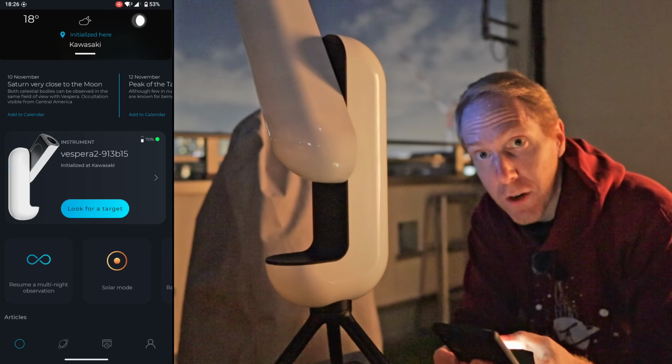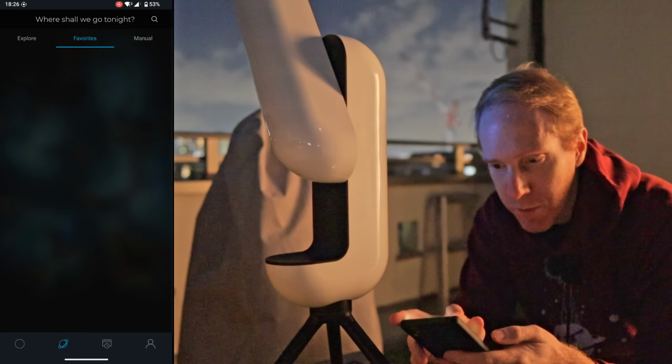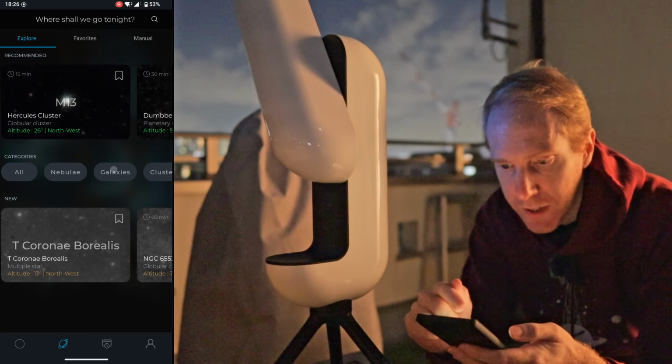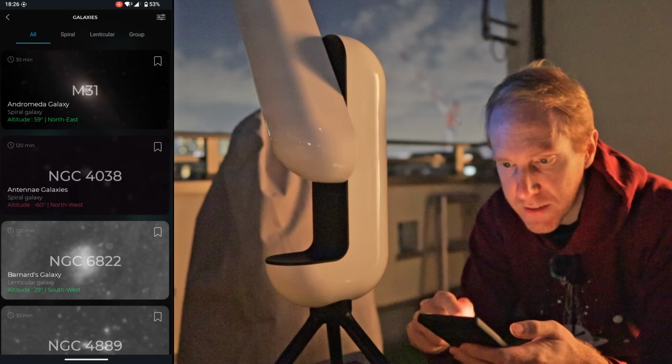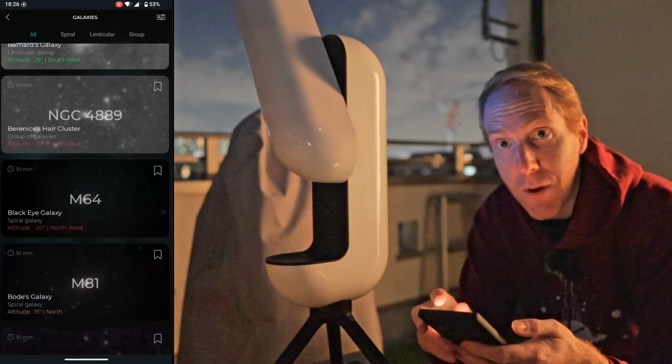We can look for a target, and when I tap on look for a target, you can register favorites, you can explore your targets. Say I want to look at galaxies, what's in there. Yes, there's M31. We could go there, see what's around there.